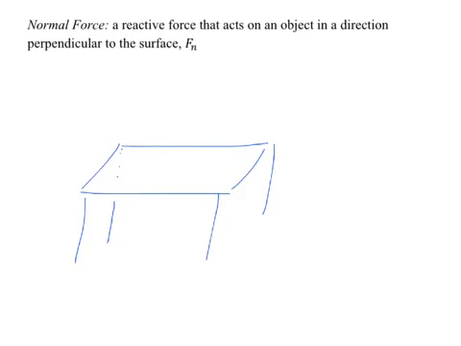Okay, and we know that there's a box on top of the desk, and the box is sitting there on the desk and it's pushing down with a certain amount of weight. Well, the question becomes, what's causing this box not to fall through the table? And you're going to say, oh, the table is causing it not to fall through. But there's some sort of force pushing back up, and that's what's called the normal force.